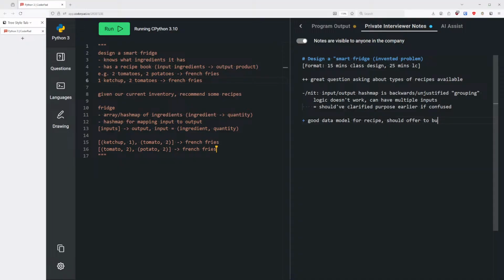I think that's all I'm thinking of right now. We just have a hash map of ingredients and then a hash map for mapping inputs to outputs. Okay, this is all still pretty high level. I'm liking the direction. You do need to actually make the classes though, for the problem, so feel free to start whenever. Okay, what sort of methods will be in this class?